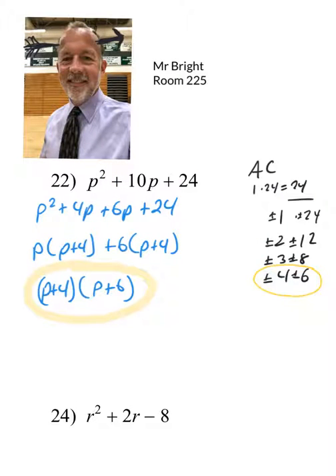Okay, so I'm just going to run through it very briefly. Your A was 1, your C was 24, so 1 times 24 is 24. We factor this thing out. 1 times 24, 2 times 12, 3 times 8, or 4 times 6. We needed two numbers that would add together to give us a positive 10. That was positive 4 and positive 6. So we rewrote this expression. The p squared is right here. The 10p is 4p plus 6p, and then that 24 stayed the same. Then factoring by grouping, and we get this, our final answer, p plus 4 times p plus 6. All right? All right, so if you got that, you're set.